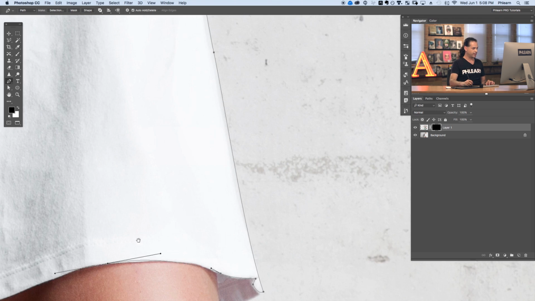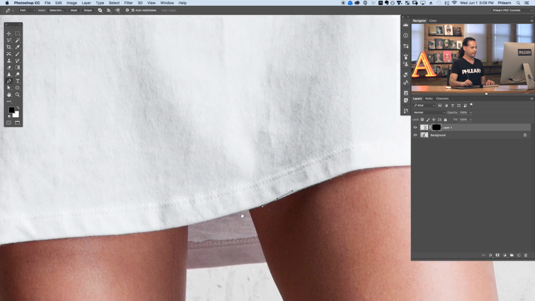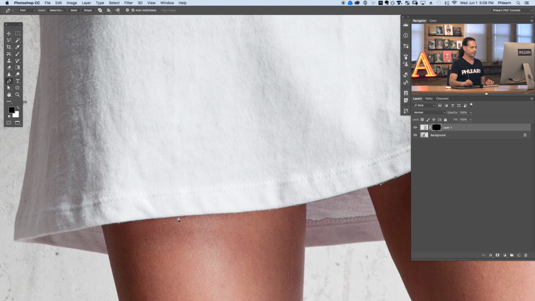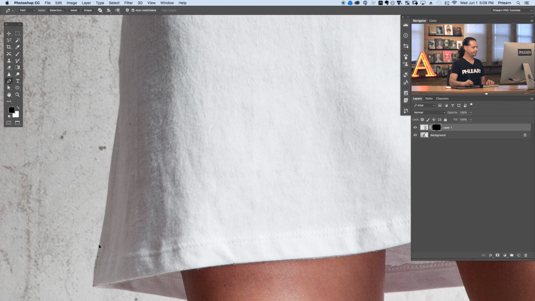All right, so you can see basically we're just clicking around, clicking and dragging from one area to another. And if you need to move any of your control points at any time, just hold down the Control or the Command key and click on any of your points. There we go. Let's say we want to move this point here. Hold down Control or Command, click here, and then you can move it around. There we go, making it much easier to make an accurate selection. Okay, right up around there. Go ahead and point it down.